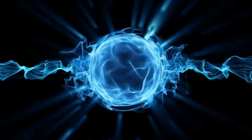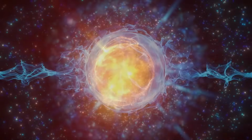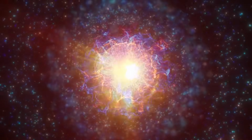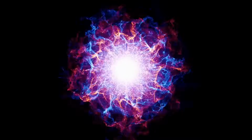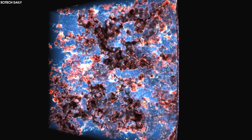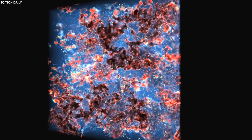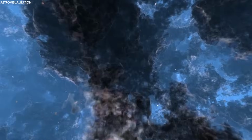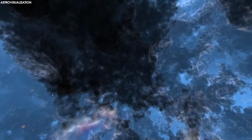These atoms, which began as an ionized plasma and only became neutral 380,000 years after the Big Bang, must become reionized in order for the starlight to break free. As a result, we call this process reionization, and it's only when it successfully finishes that we'll state that the Dark Ages have come to an end.